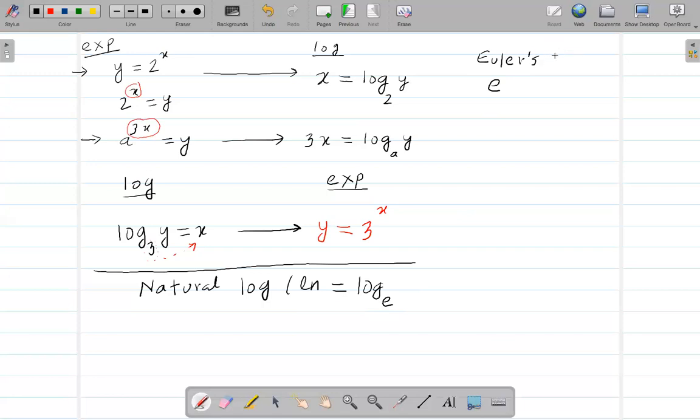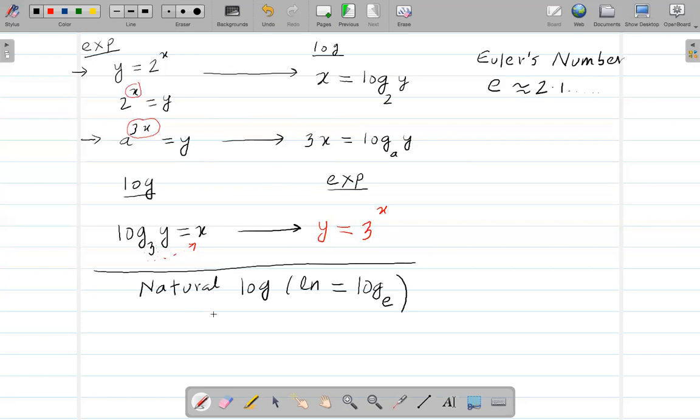A scientist named Euler introduced this number, and it equals some number, 2.something. I don't exactly remember it, but it's a number, and we don't need to know it. If you use a calculator, you'll see an option for e, so you can use that directly. Anyway, e is Euler's number, and it's just a number.